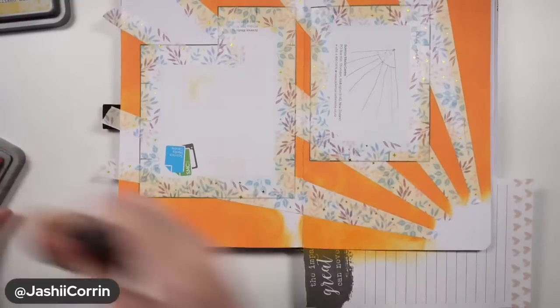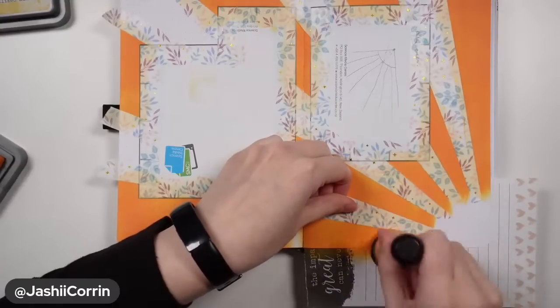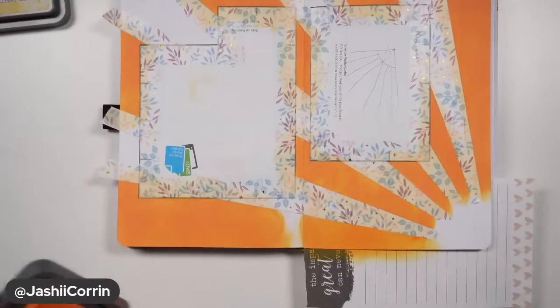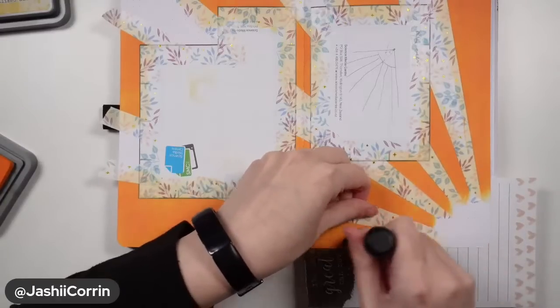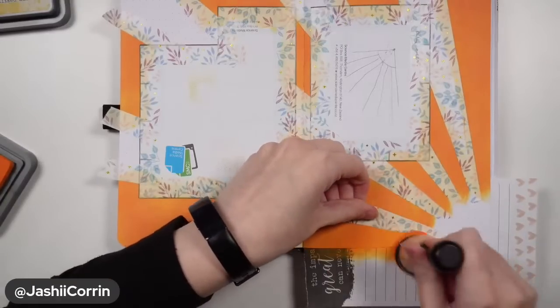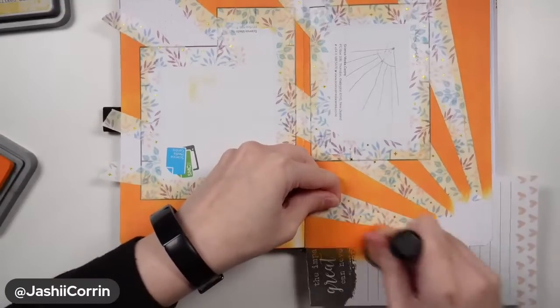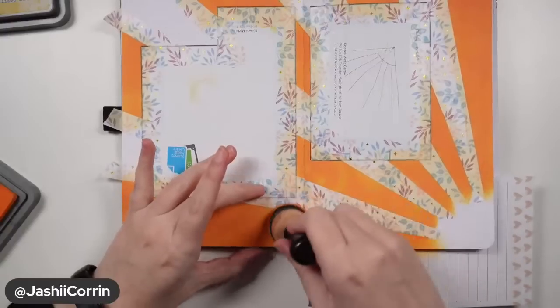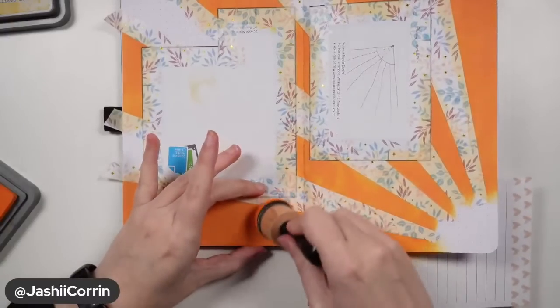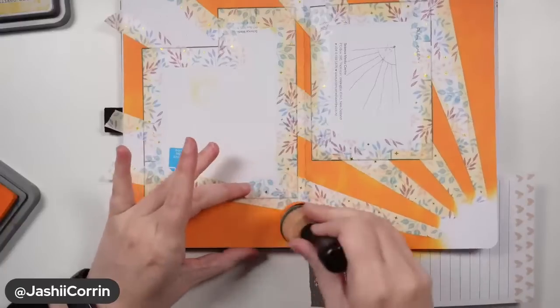We need to make sure that that color is particularly saturated at the top here because this is where it's closest to the yellow. I mean, there's a larger variation of colors up the top here. That's looking good. And then we need to do this crack. We've got to get into the crack. There we go. Got to get that crack. Get it.